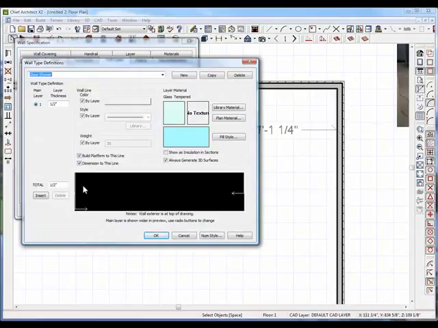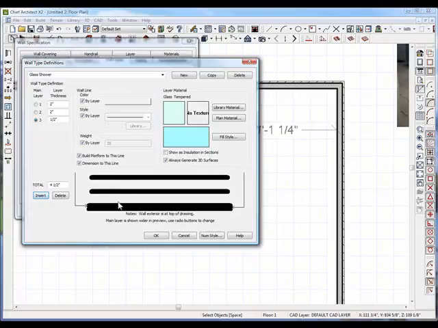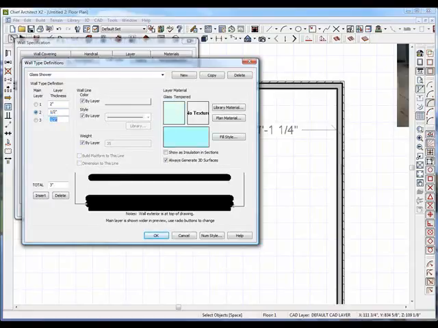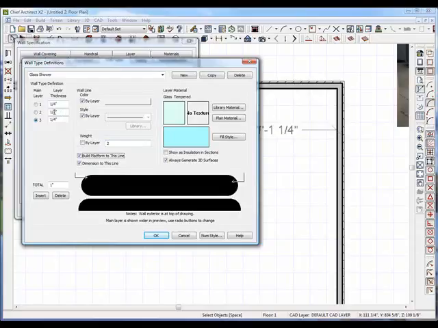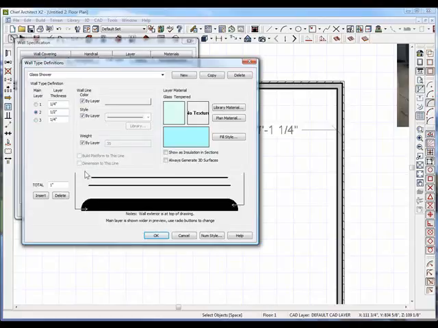I'm going to make it a little thicker, so I'm going to insert a couple of different wall layers. I'm going to click on 2, and let's make this ½ inch, and we'll make each one of the sides a ½ inch. Yeah, that sounds good. Okay, now each layer, I'm going to uncheck this and shrink it to 2 so I can easily see it. Go here, shrink it to 2, go here, turn on layer, shrink it to 2, and get this last layer here, shrink it to 2.